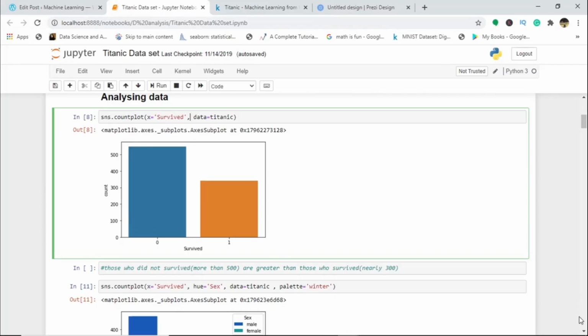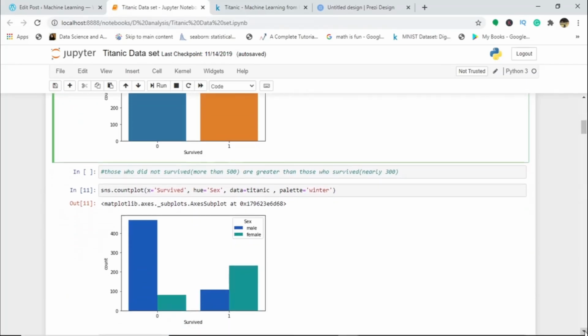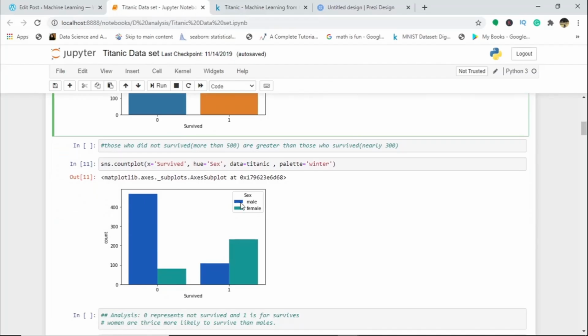Now let's move on to another plot which shows the count of females and males as per survived and non-survived. On the x-axis I have taken survived status, that is, they have not survived and they have survived, and how many of them are males and females.